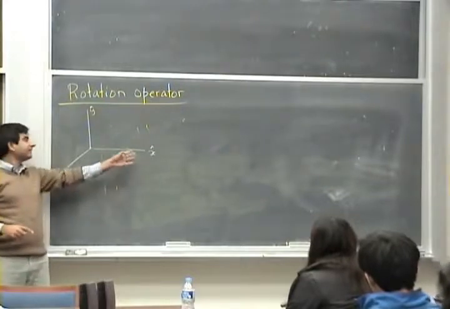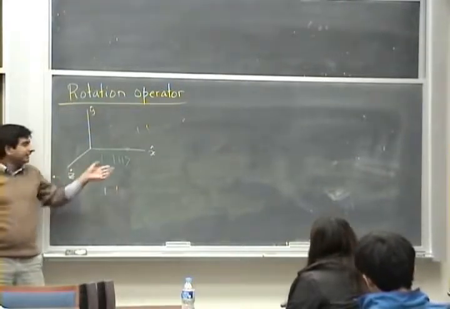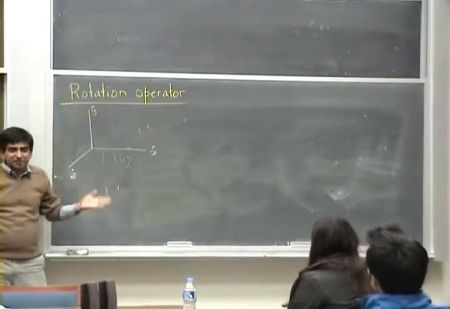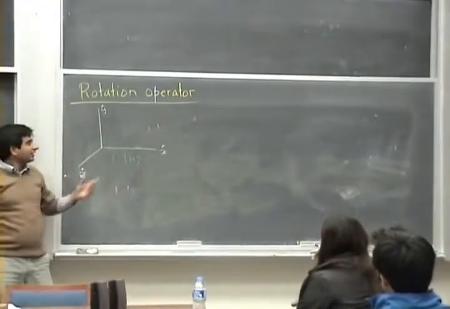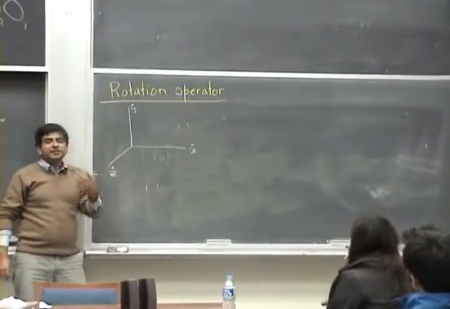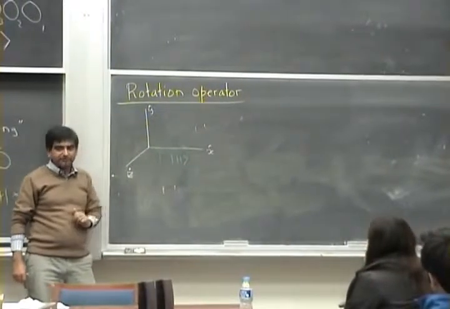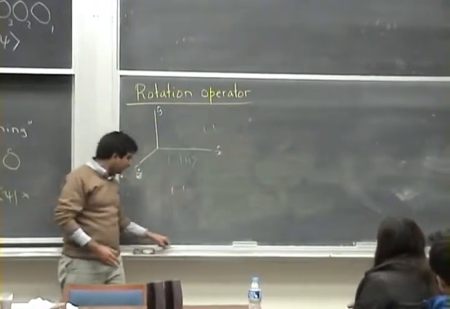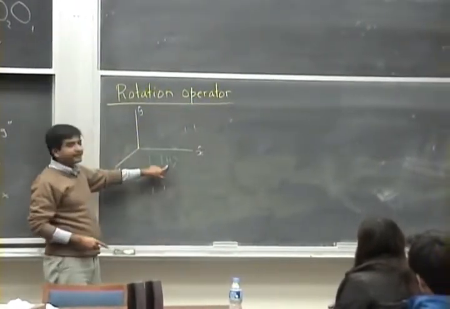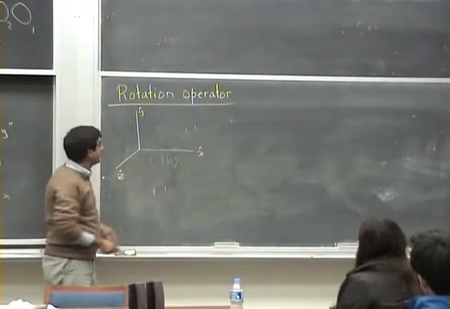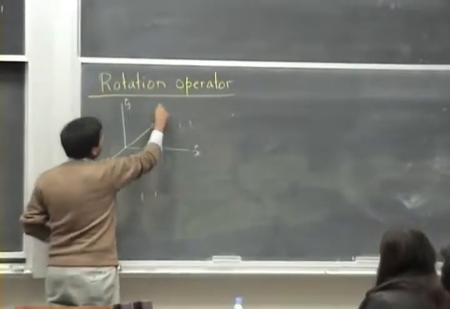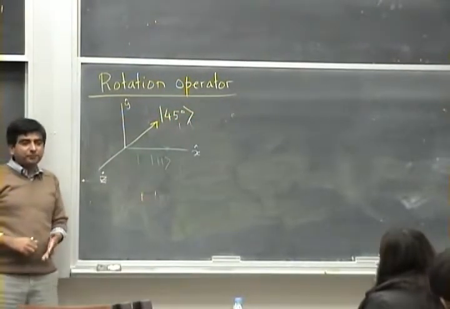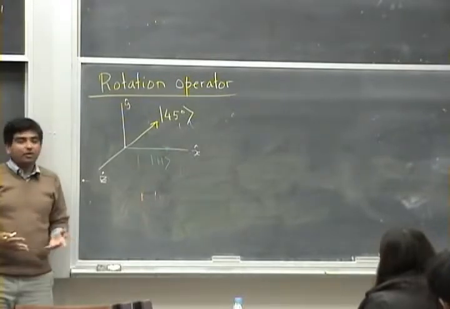now ket h doesn't live in the xyz space, remember. Ket h lives in a Hilbert space. It doesn't live in a three-dimensional Euclidean space. So this diagram that I've drawn is just for illustration. Okay? So there is a ket h that belongs to some two-dimensional space. And what I would like to do is rotate this state into the 45 degree state. Okay. So of course I would have to make an operator act on the initial state.